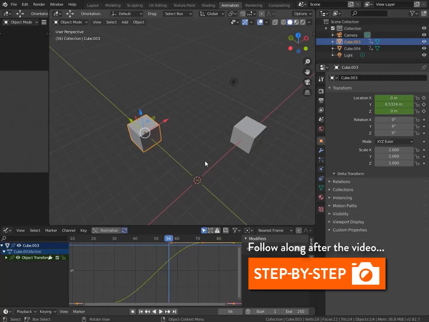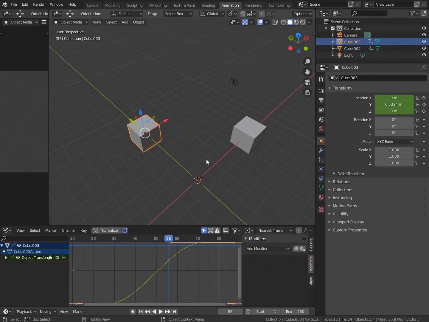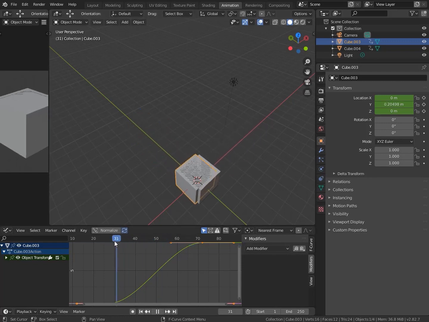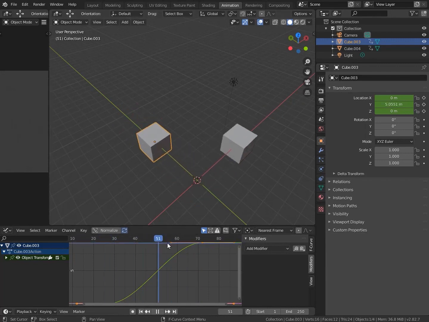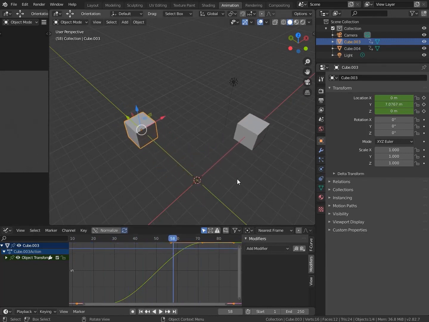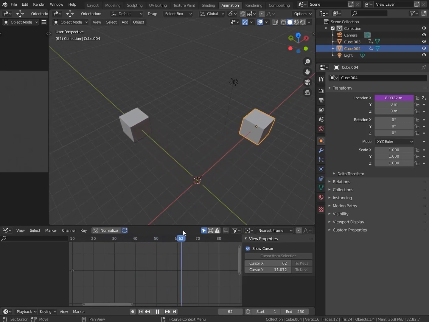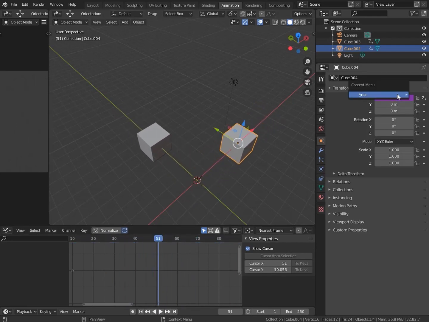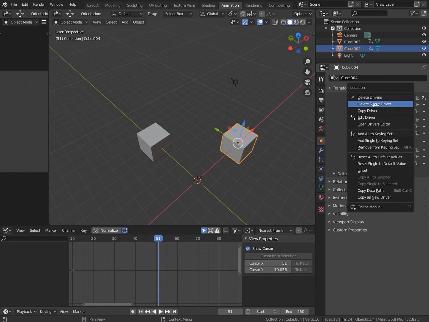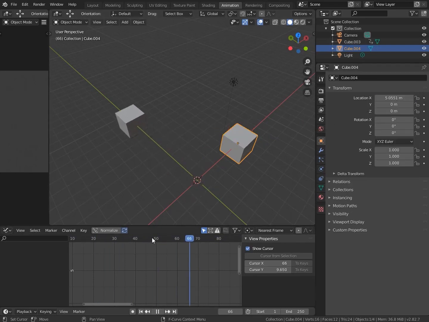So animation drivers, simply put, are ways for us to get objects to move without actually keyframing them. We're going to use data from other areas of the scene. This specific cube right here has a very, very basic keyframe animation, right? This one is moving because it has a driver attached to it that's referencing this movement, right? So this is where you get into rigging and a lot of stuff like that. It's ways to make things move without actually directly making them move. So for example, if I just clear this out, it's not going to move anymore, right?